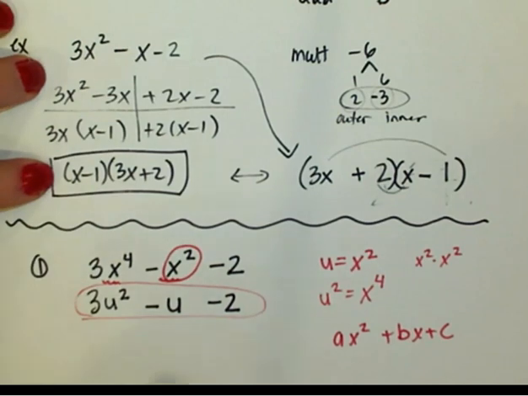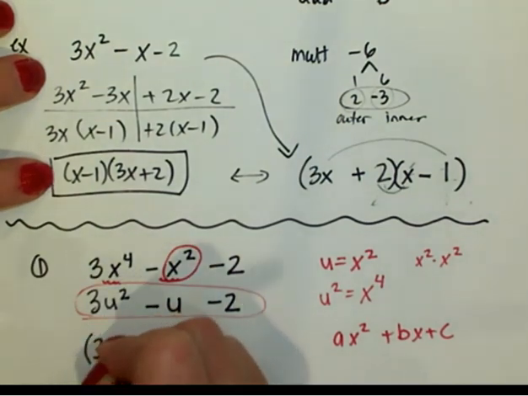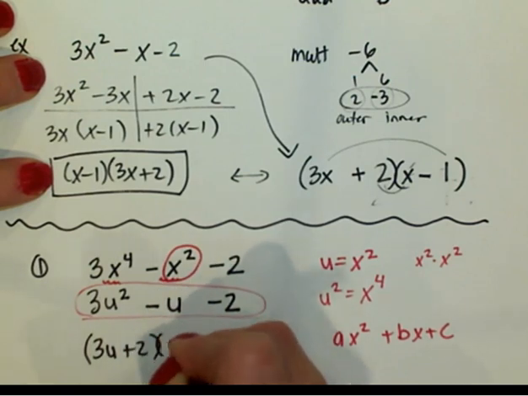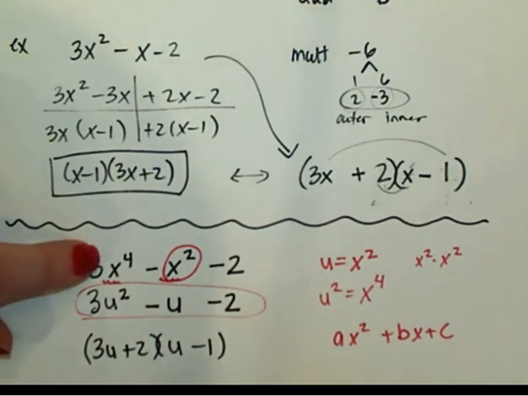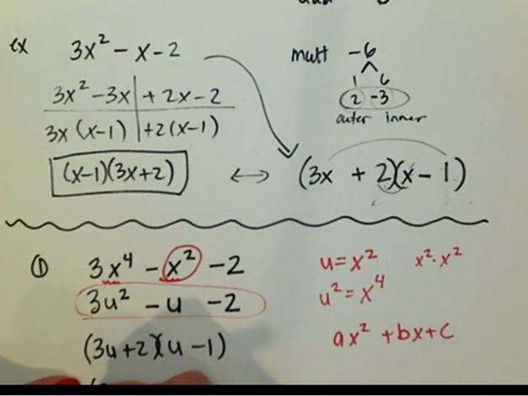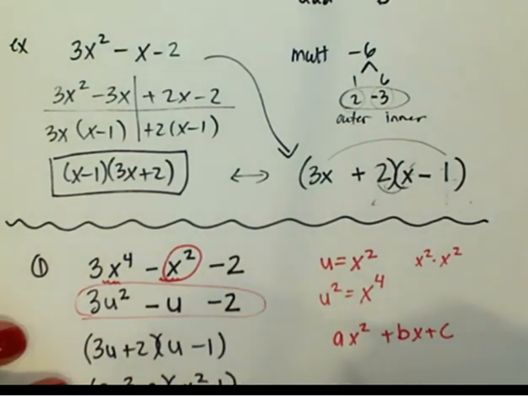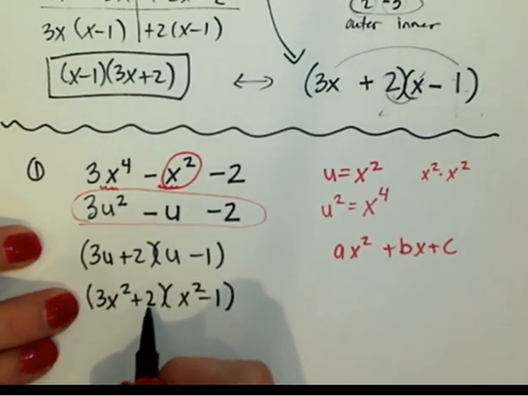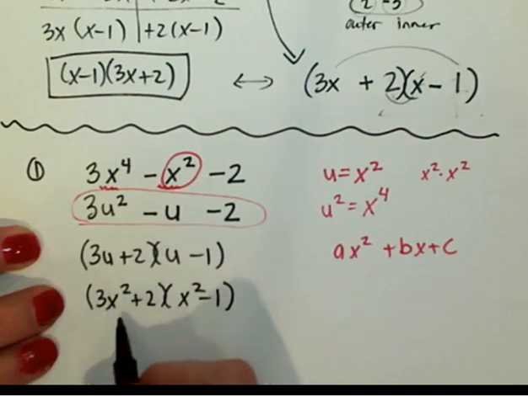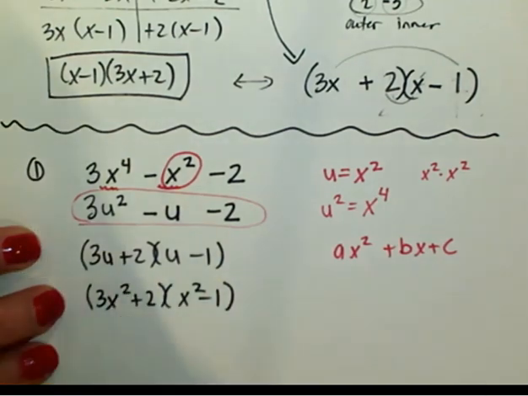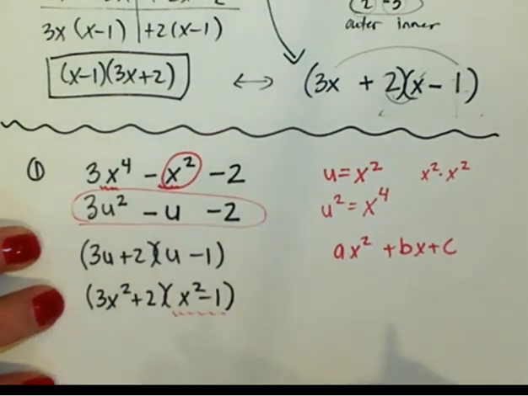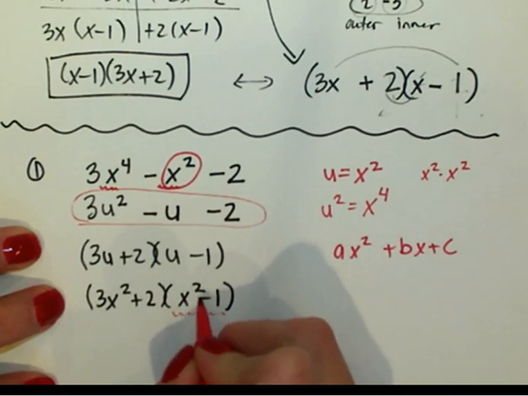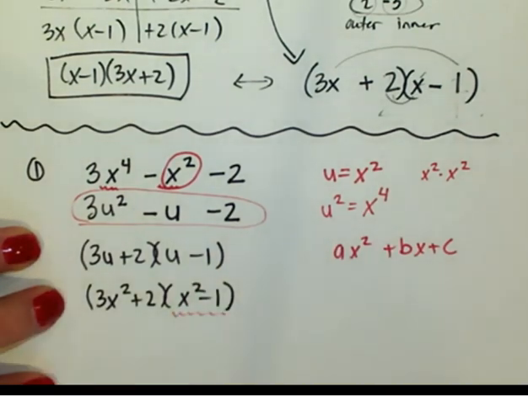Now we've already factored this one, so I'm going to go ahead and copy the factors down. Now if we started the problem with x's, we should end the problem with x's, so go ahead and substitute back. Make sure you evaluate each factor to be prime so that you know that it is completely factored. I notice that 3x squared plus 2 is a pair of terms, and there's no patterns here. No perfect squares, no perfect cubes. I do notice that this second one is perfect squares. x squared minus 1. And so you should continue factoring this.